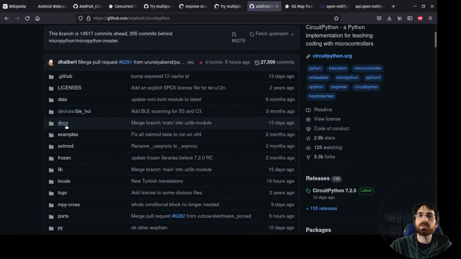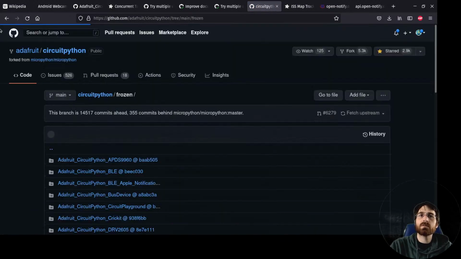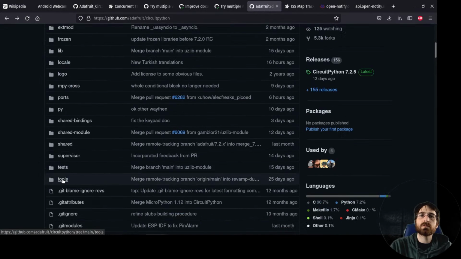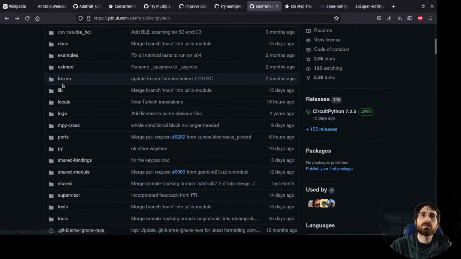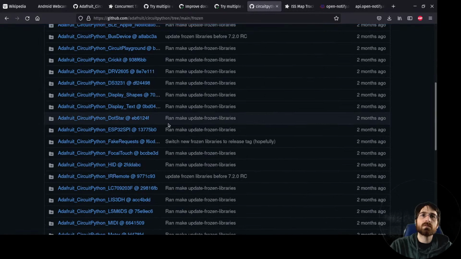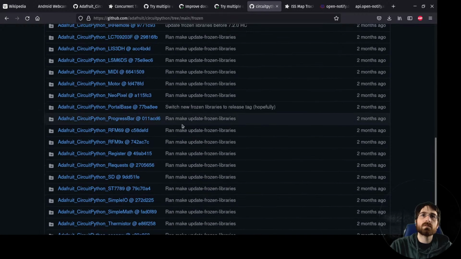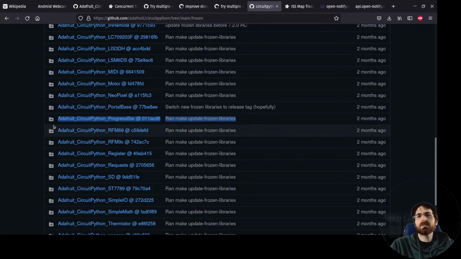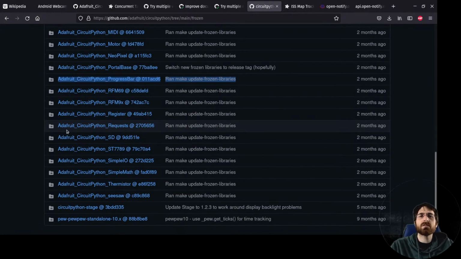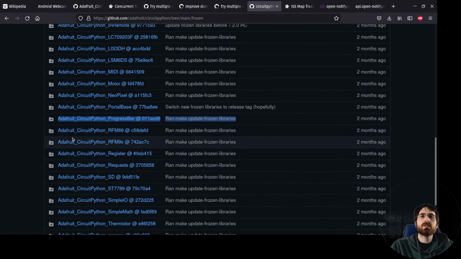I'm a little surprised though. Portalbase only. Progress bar. Which one is progress bar frozen into? Interesting. I would not have thought that one was frozen in.